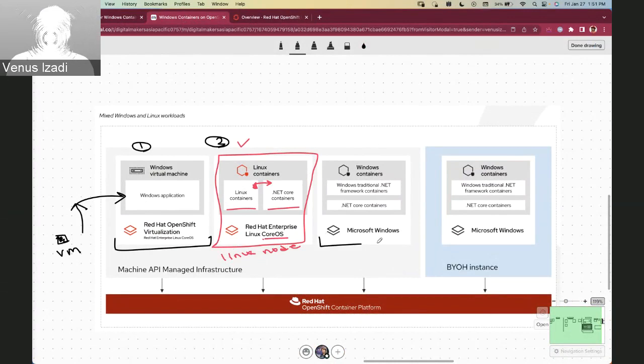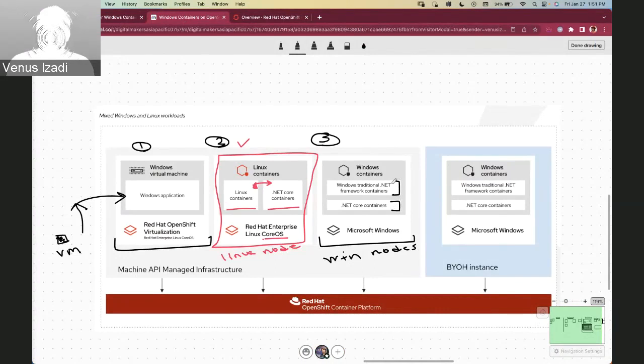All right, the third option is using Windows nodes. Windows nodes have the Microsoft Windows operating system on them, and you can run typically any .NET workload on them.